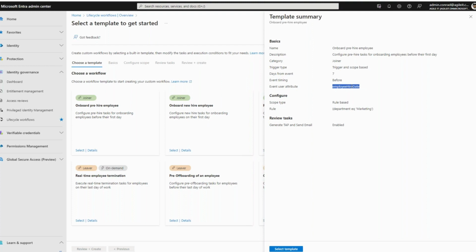Now, this employee hire date, and you'll see another one, and I'll actually call this out as we come out of the demo and back into the slide, there's another one, which is the departing date. And that one's a little weird, and I'll talk about that. But this is saying when the hiring date happens, because a lot of times if you have an HR system, and I'm not going to name anyone, if they push things into Azure Active Directory, great, it's provisioned in there, and they can say, but this person's hire date is in 2 weeks, right? But 7 days before, we may want this kicked off because we actually want to do something with it. Let's take a look at what that looks like.